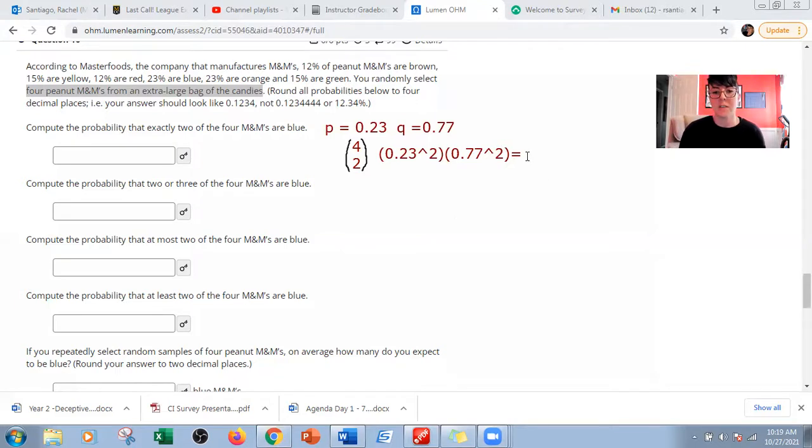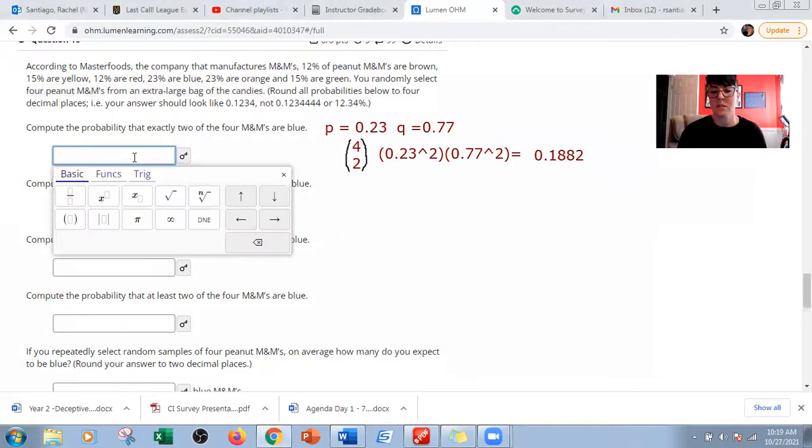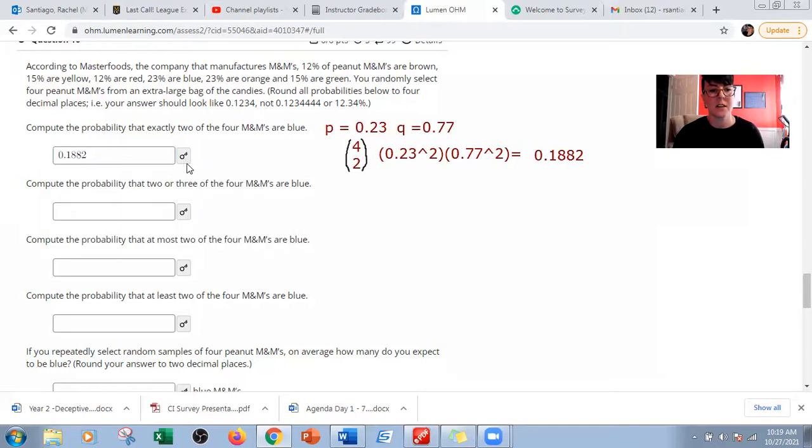So we should be getting for our first one 0.1882, because it's looking for 4 places after the decimal and no more than that. Was that one okay, Surajini? Yes, it was. So we do 0.1882. And then we can verify that that is exactly correct. So 0.1882, you can kind of see that there. Don't worry about this other stuff. It's just showing what you ended up using to do that through code. So 0.1882 is correct.